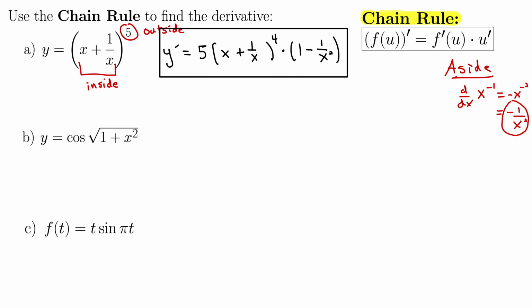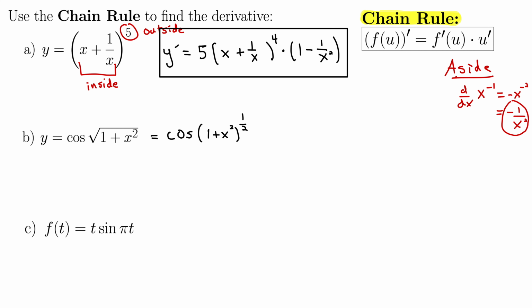We have y equals cosine of the square root of 1 plus x squared. So here's why we call it the chain rule, because here we have three functions, and we'll take these derivatives like forming links in a chain, one after another. Okay, well, let's rewrite this a little bit because square roots aren't really friendly towards taking derivatives. So let's write this as cosine of 1 plus x squared to the 1/2 power. And then we can see the order of functions here, which is the outer and which is the inner.